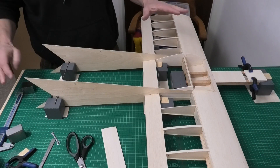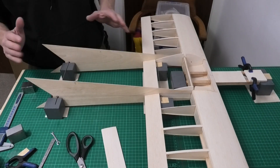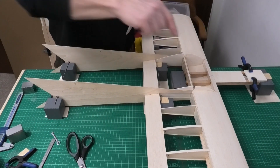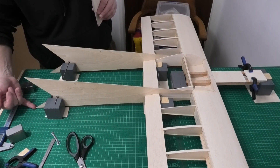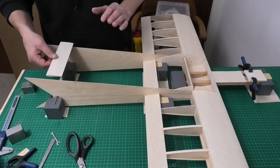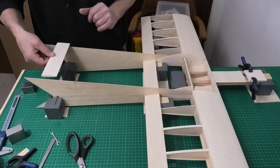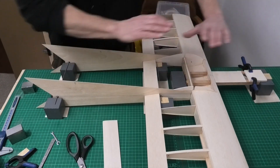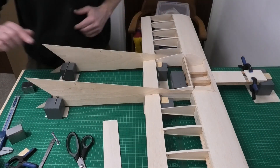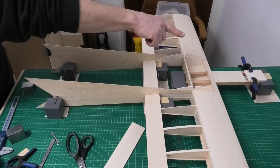I've now got all this set up and it's really exciting to see it all together — this is the first time I've seen it with the booms on at the right spacing and it's good to see it starting to take shape. I've put all the steel blocks on some 1/16 balsa because I needed a bit of height throughout to stop the tail ends of the booms touching the table, which wouldn't give an accurate measurement. I've spaced them with the threaded rod with nuts and washers so it's the same spacing as our aerofoil spacer. Sat on all four points, it now runs right through the centre line of the boom through the centre of the wing and level with the top of the engine mount.